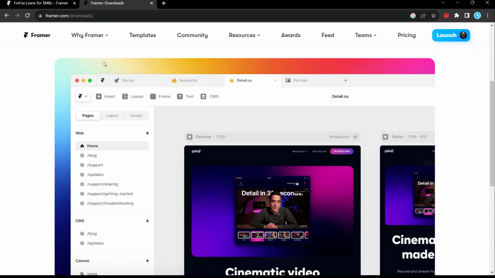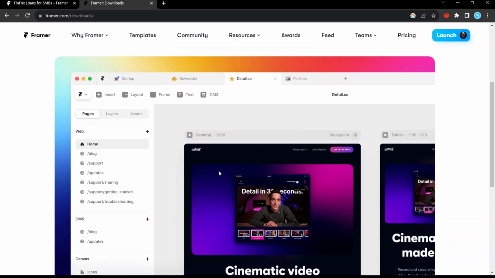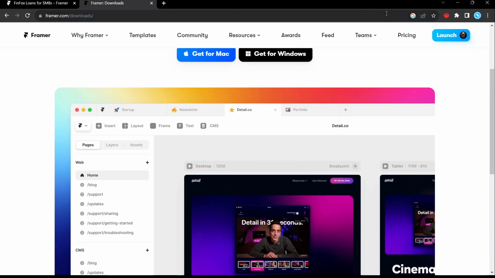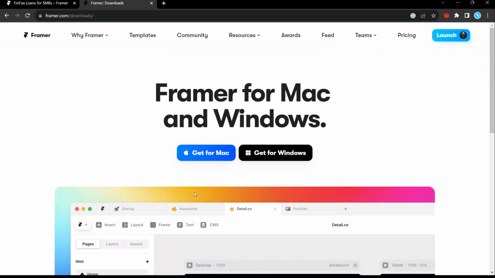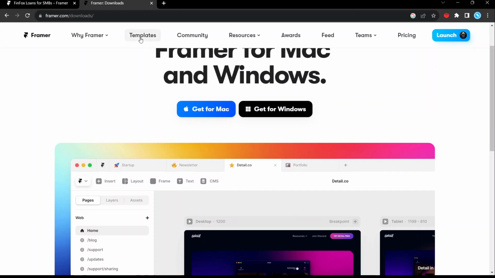But why do I prefer to use the desktop? Usually, I use the browser as well, but with the desktop you would experience less lag. Usually, you have situations where the browser would hang, and there'll be some issues with glitching here and there. But if you're using the desktop app, basically it's an independent system and it doesn't interfere with other things. So, for example, if you have a lot of tabs opened, those other tabs will weigh down on the speed of your browser, and that would impede on the work you're doing. And you don't want that. Of course, you can close all the tabs and make sure you have a smooth experience.